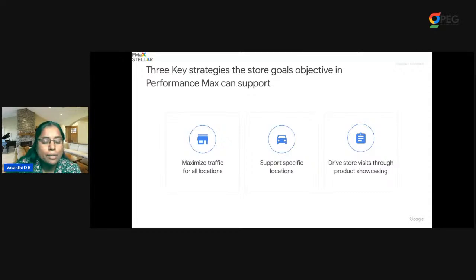And we can do the same thing for driving store visits through product showcasing. This strategy works when you have a sale running, or offers running in your particular store, and you expect to drive offline store visits and offline purchases. Then this kind of strategy works well.